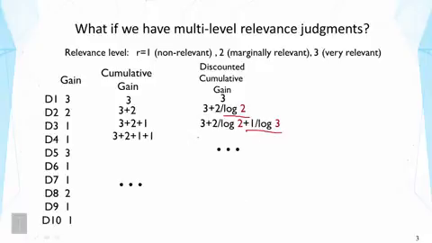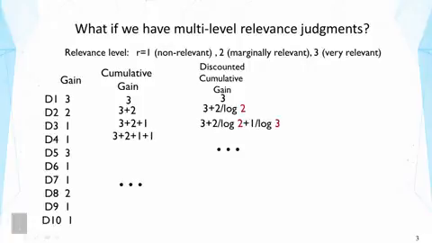So when we take such a sum, a lowly ranked document would not contribute as much as a highly ranked document. That means if you, for example, switch the position of this one and this one, you would get more discount if you put a very relevant document here as opposed to here. Imagine if you put 3 here, then it would have to be discounted. So it's not as good as if you would put 3 here. So this is the idea of discounting.